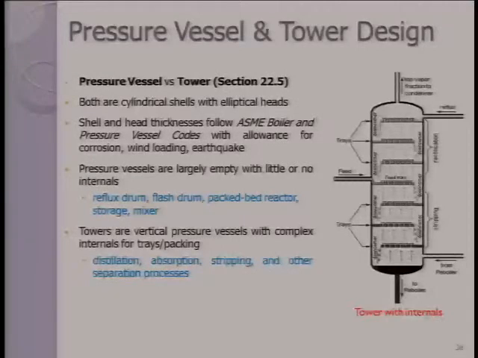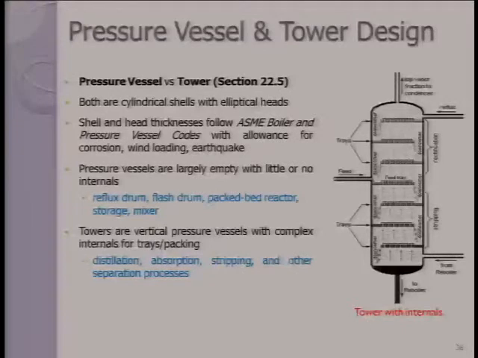First, I'm going to tell you the difference between a pressure vessel and a tower. When you see vessels, it means a cylindrical vessel where there is no internal inside the vessel. Basically you use it for a reflux drum, flash drum, or if you use it for a reactor, there will be a catalytic bed inside the vessel. That's what we call pressure vessels. Towers are vertical vessels where there will be internals. The internals will be the sieve trays, the structured packing, and so on.